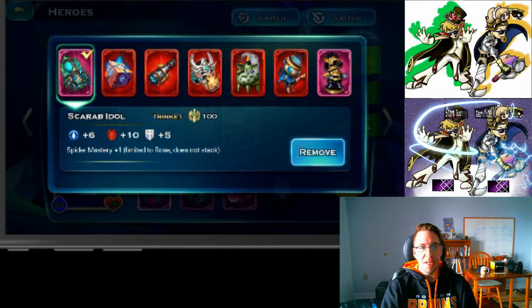This gives +1 to Spider Mastery. If you run spiders as Lich, or you're borrowing spiders, you will want this item. Spiders do a lot of damage. You'll want to sacrifice whatever stat points to get this item out there. A flawless one really isn't bad because it gives stamina.